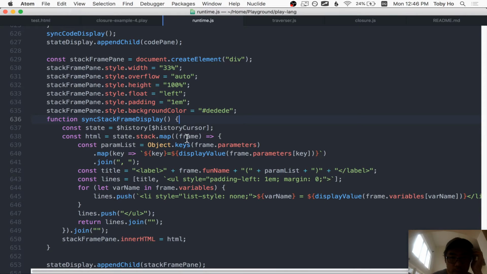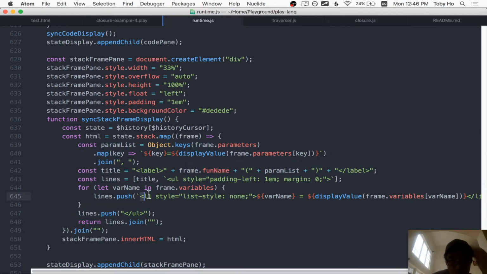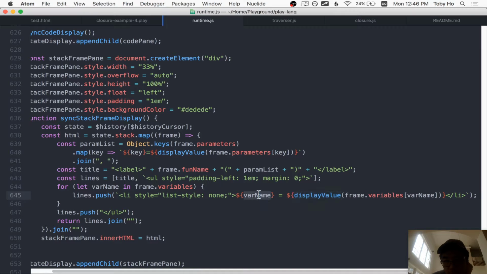And previously, well, currently I should say, it would loop through the stack, which is an array of frame objects, and for each frame object I would generate a UL list, looks like, with some LIs inside of the UL list. Each entry would sort of be this variable name equals this value pattern.